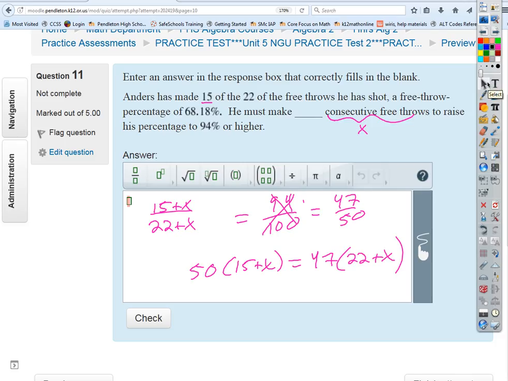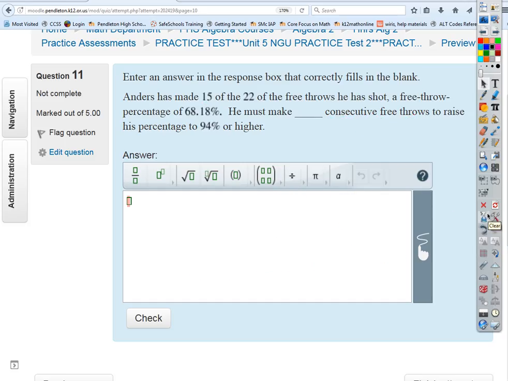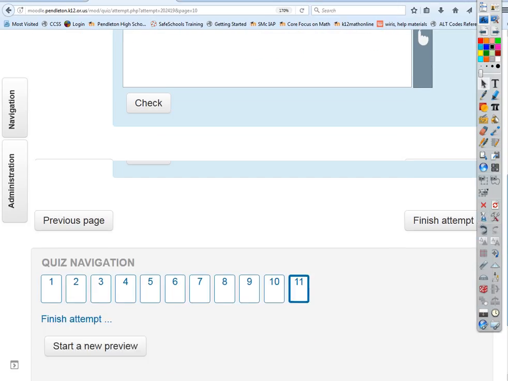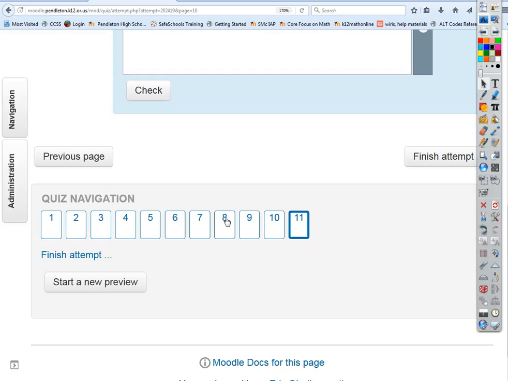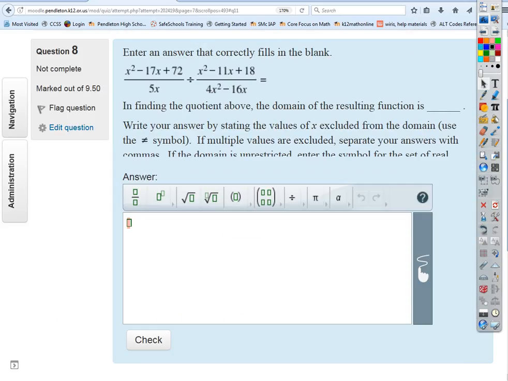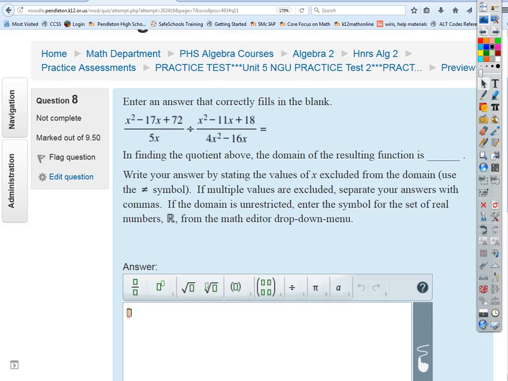Okay. Anything else we want to go through? Division problem? Yes, sir. Okay. I think those were back here. Let's try these. Yeah, something like that. Okay. This is just asking for the domain, but why don't we just do this problem? On the test, I'm not going to ask you for the domains. I'm just going to ask you for a simplified answer.